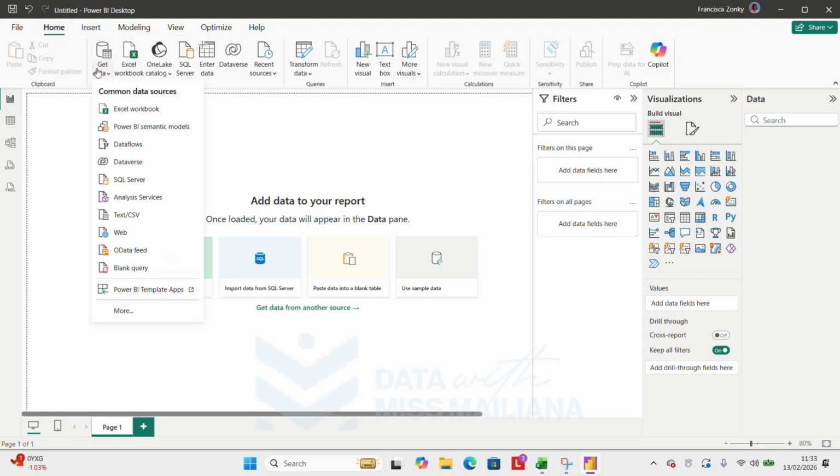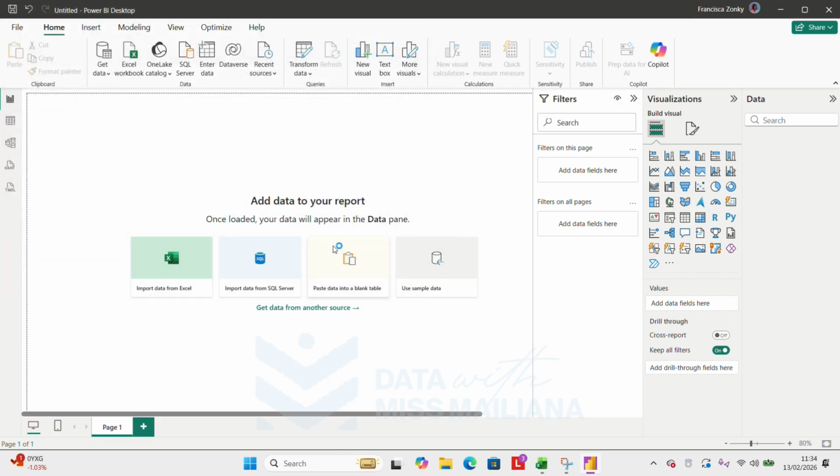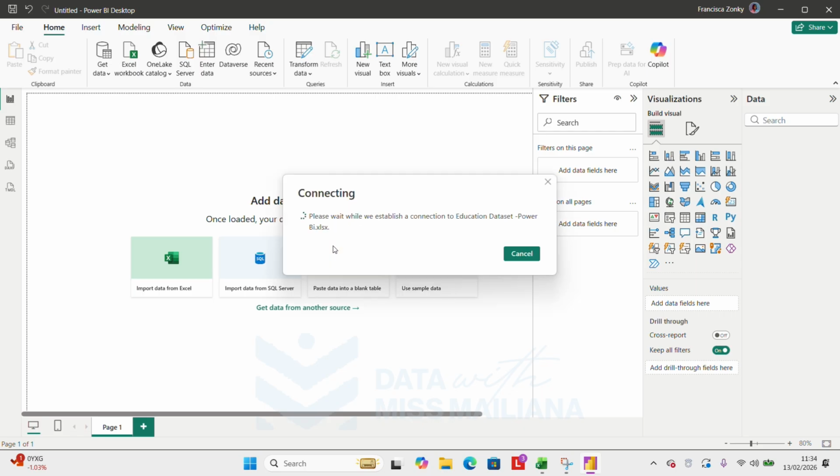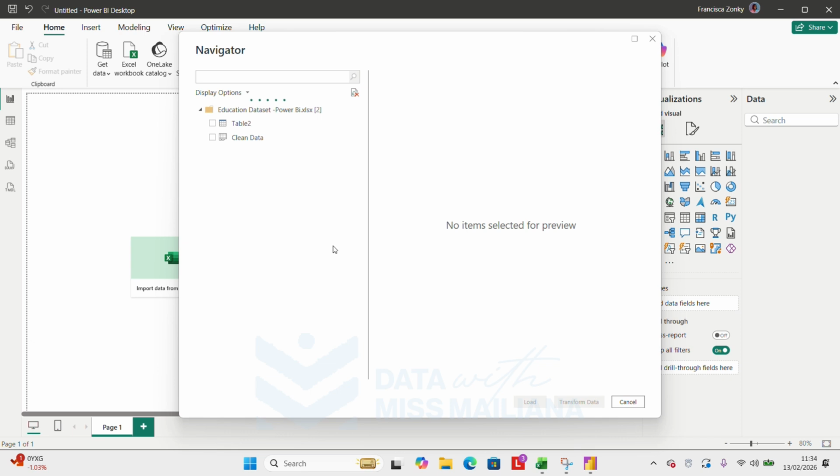Okay, get data, Excel workbook. I go to my documents and I open my data. Okay. So now you can see two things happening.